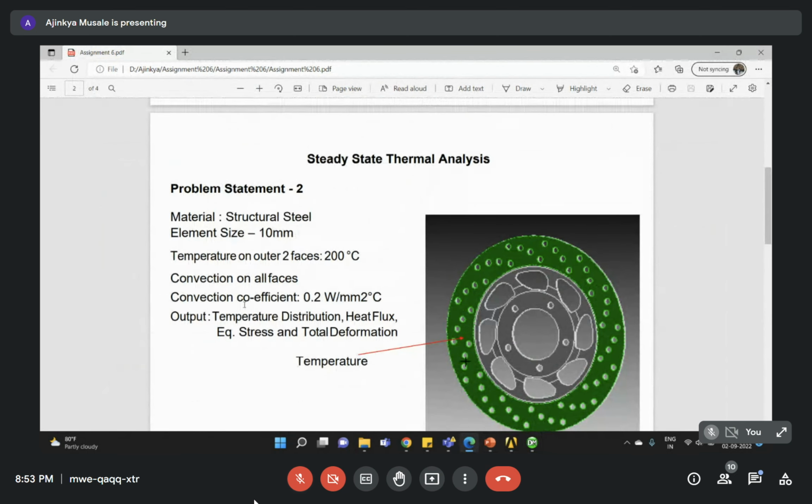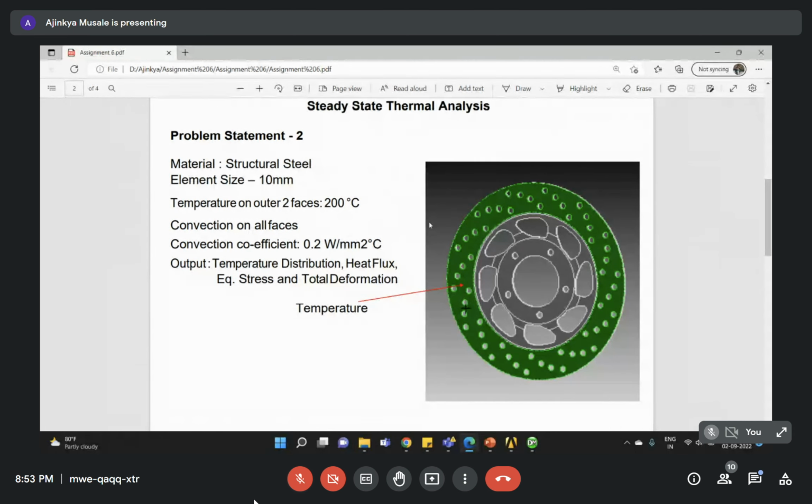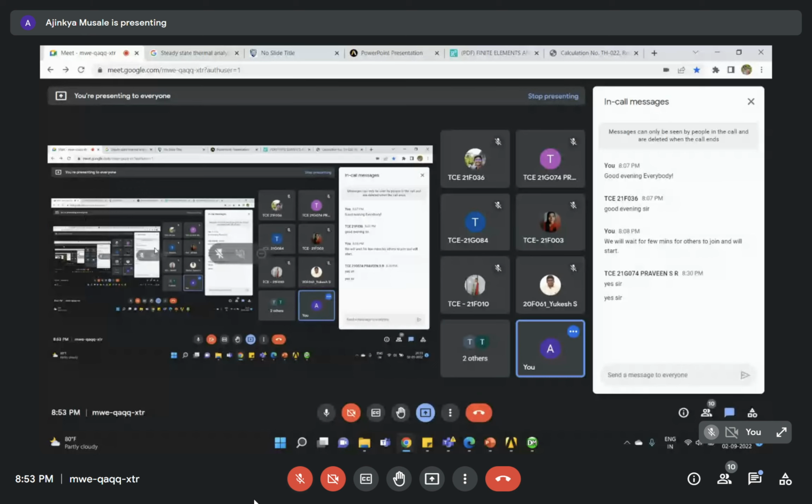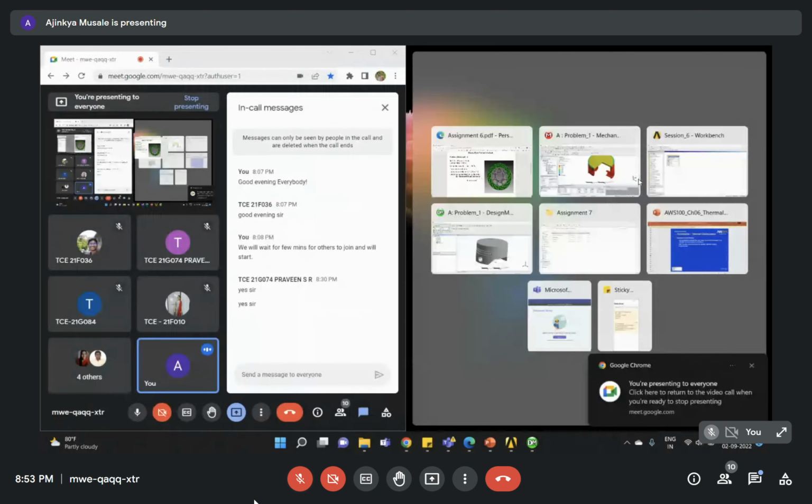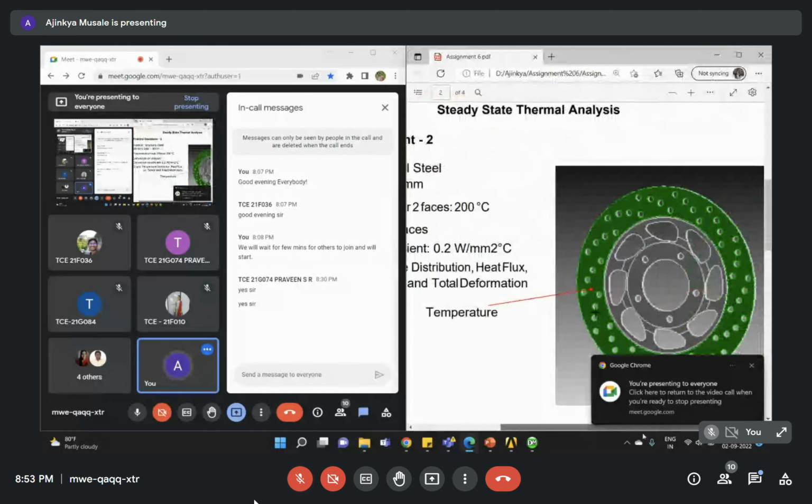Okay, so here we have our second problem. This model again, I need to ask one question. So, what do you think these parts should be? Here, nothing is mentioned regarding the part name. That's why I'm asking. What do you think this part should be? Maybe I'll close all other tabs. So here, I have opened it.